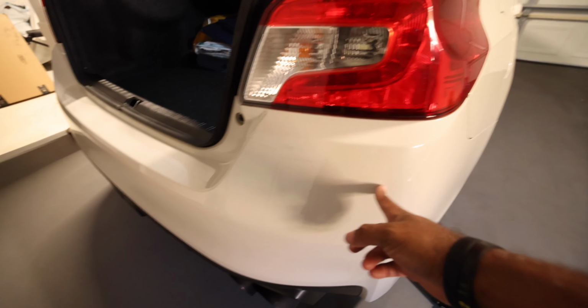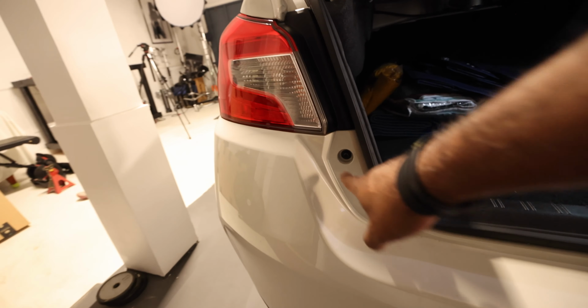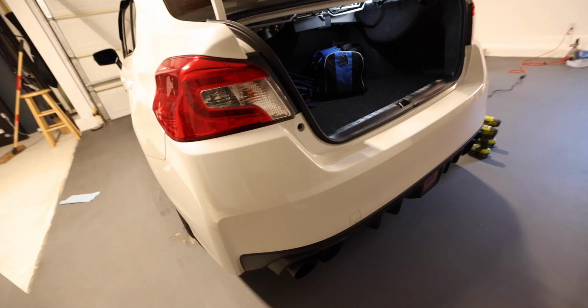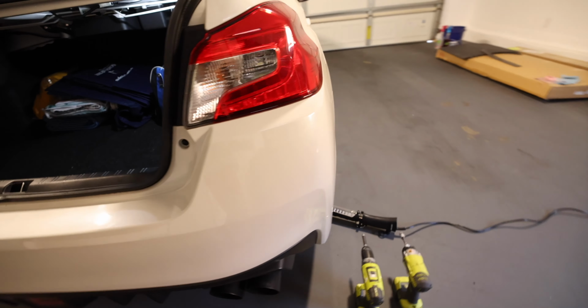I'm gonna pull off this bumper. There's clips under here. There's two bolts right here, or one bolt here, and the same on the other side. And it's just held on by these clips that are right there. Pretty easy. Yeah, right. Okay, let's do it.